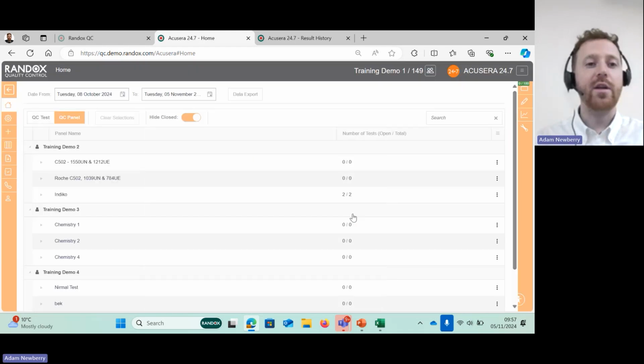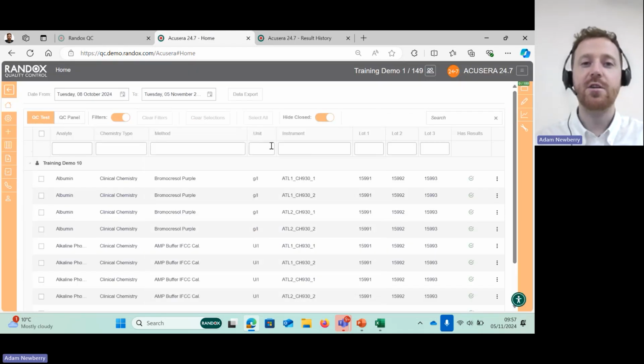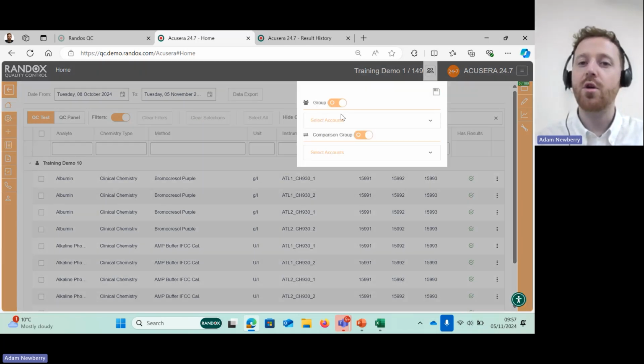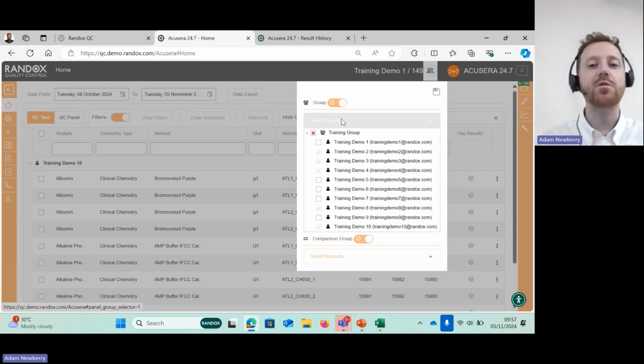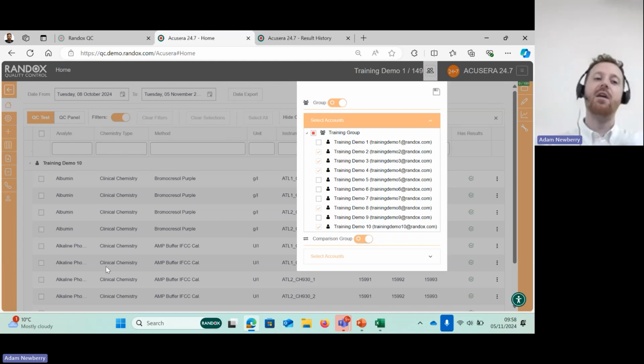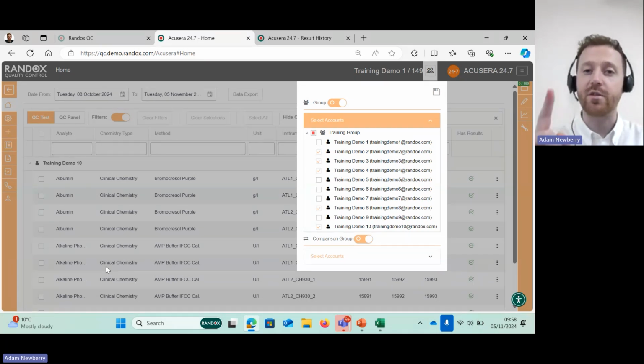So with the coordinator login, what will happen, if I turn on QC test here, is you will have this little people icon at the top. And if we select this under group, you can then select what labs you want to see on your homepage. What this effectively means is I can have lab A, B, C, D, etc. There's no limit. And I'll see all the tests they run in each account. And within that, I can pick and choose which ones I want to compare, to create reports and charts with, as I normally would as if it's one account. So I can compare multiple sites from one login.